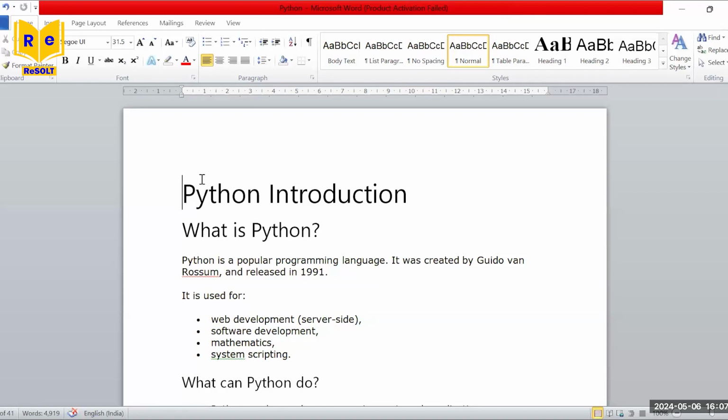I start with this Python program. So what is Python? It is a programming language which was introduced in 1991 by Guido van Rossum. Why do we use this specific programming language?